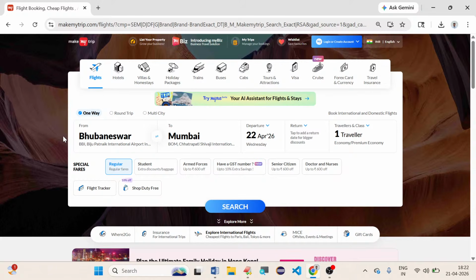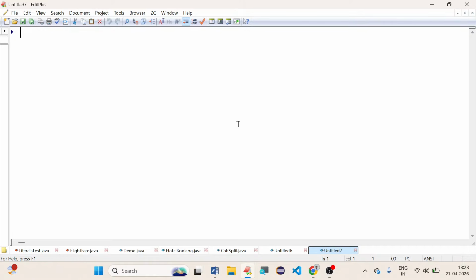Some example I'm giving. Right now, suppose the flight is going to take some amount, and the hotel booking is going to take some amount, and I have one minimal budget. From there only I have to use everything, and then I need to find out what the remaining amount will be. So the scenario is quite simple: first of all, a limited budget is there.